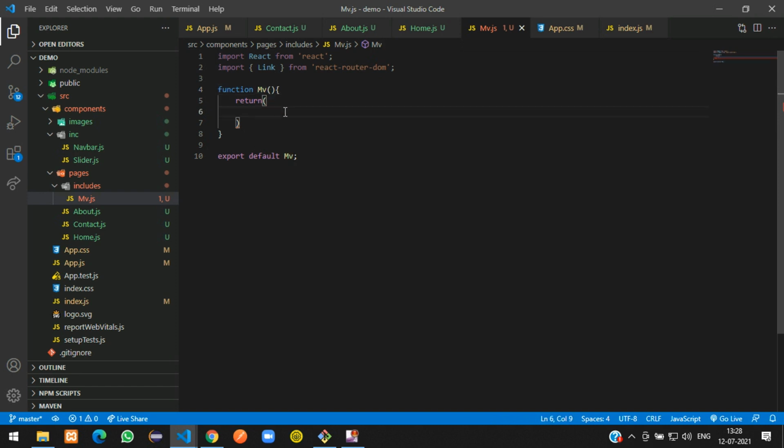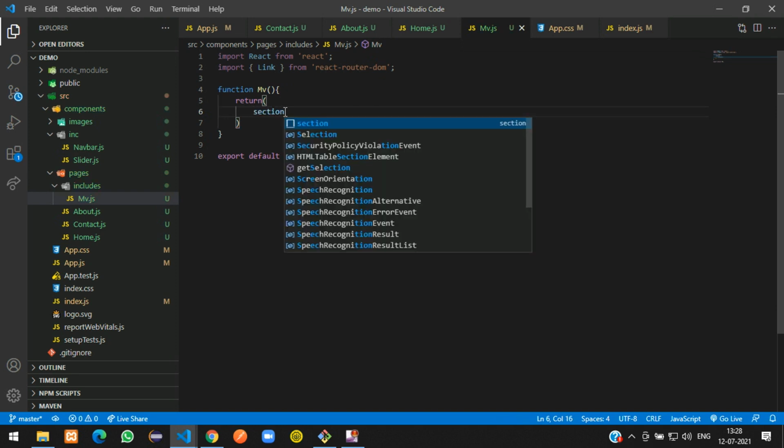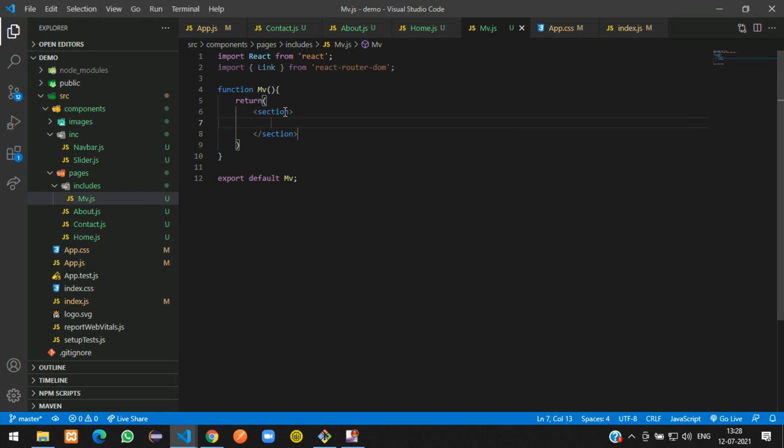Here we'll be having two sections. So say section, this is the main section. Inside that we'll have a container. Let me say div, and the class name to container, row, and the col-md-6.